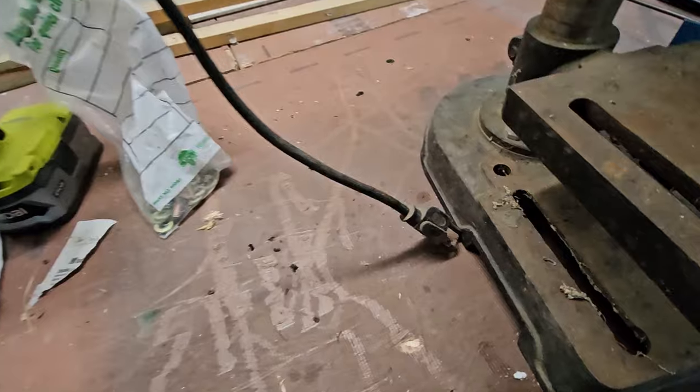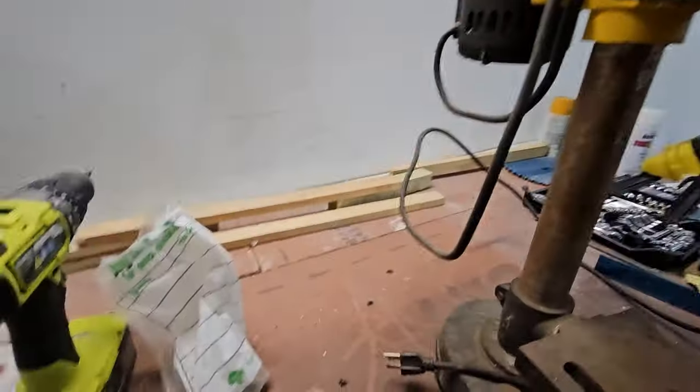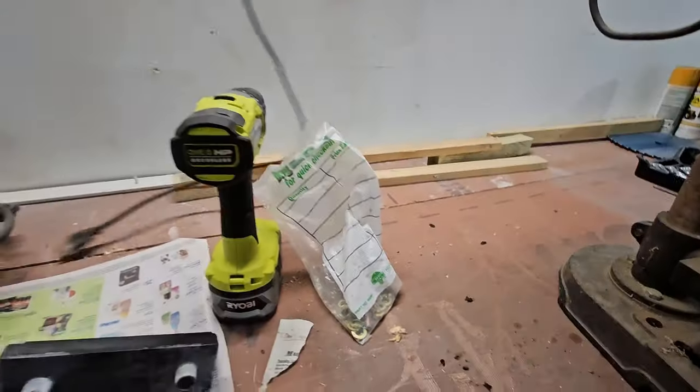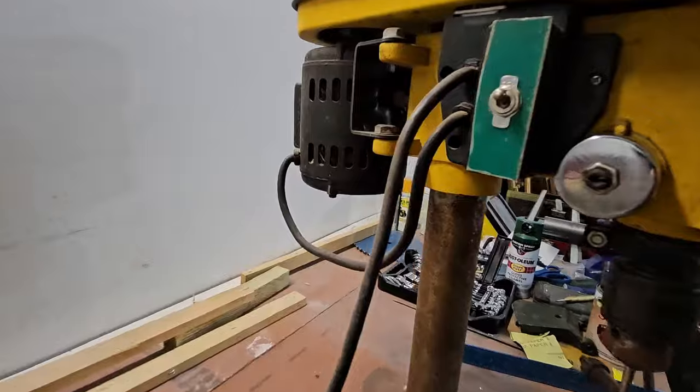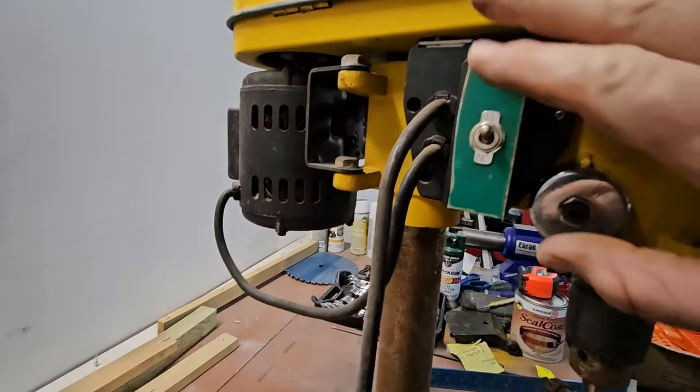Let's see, the power cord looks to be in good condition. It's not cracked, so that's a good thing. Anytime you get old tools, check for cracked cords. Replace them if necessary. This one didn't need to be replaced. Looks like it's got a nice switch here. We'll have to see how that works.